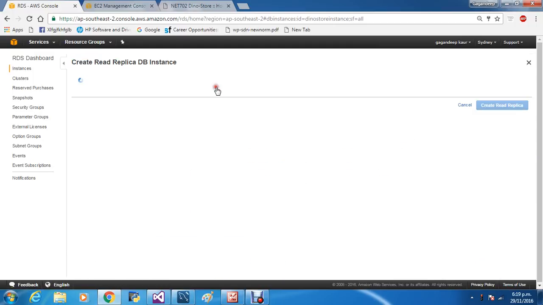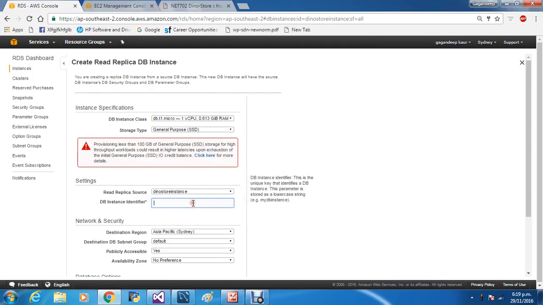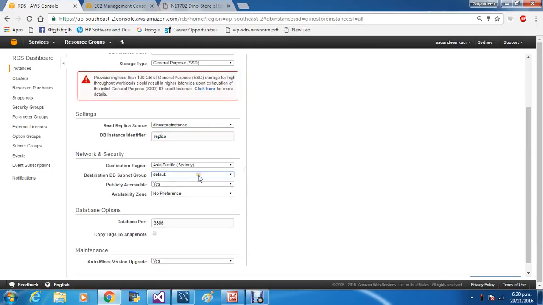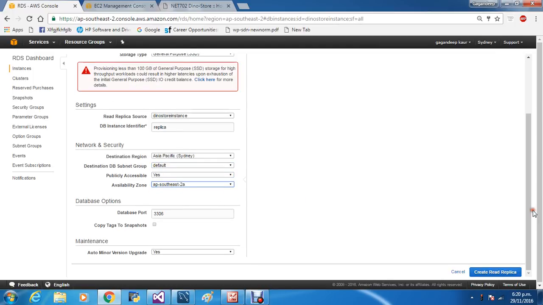When you create the replica, that means you are providing high availability. Whenever your instance goes off, your replica will work at that time, so it will provide a failover. From here you have to select another availability zone.